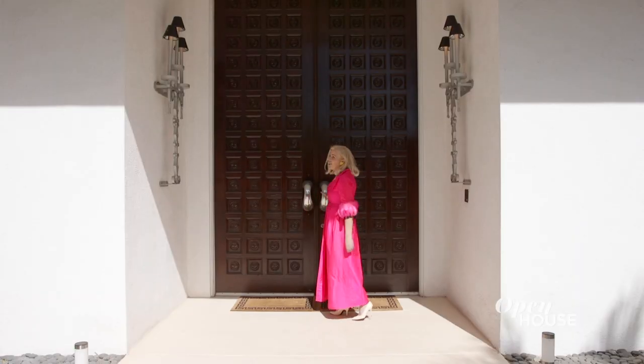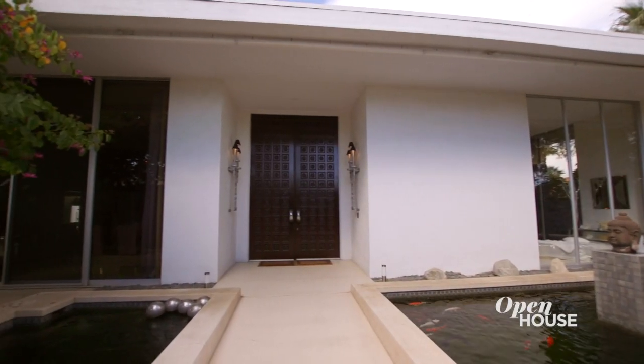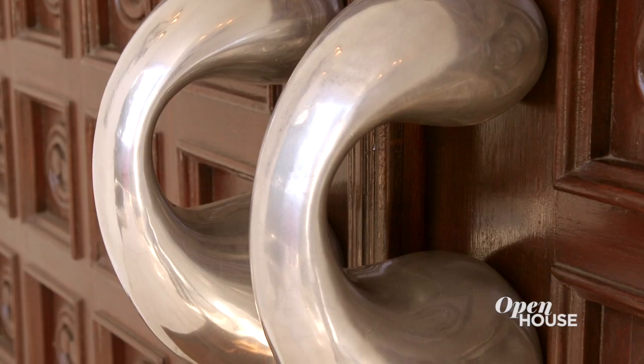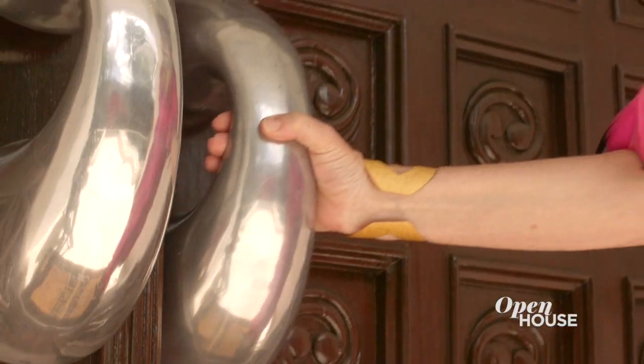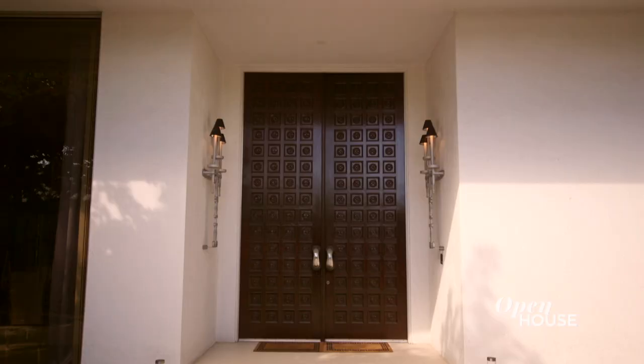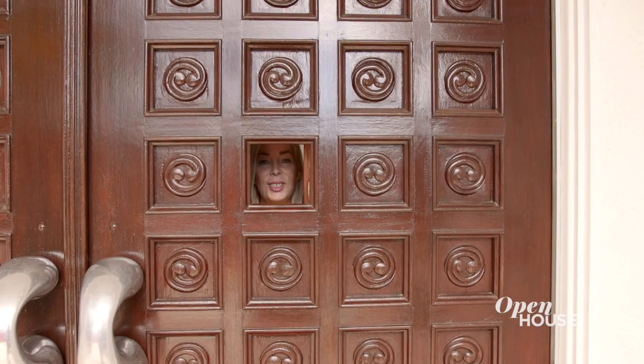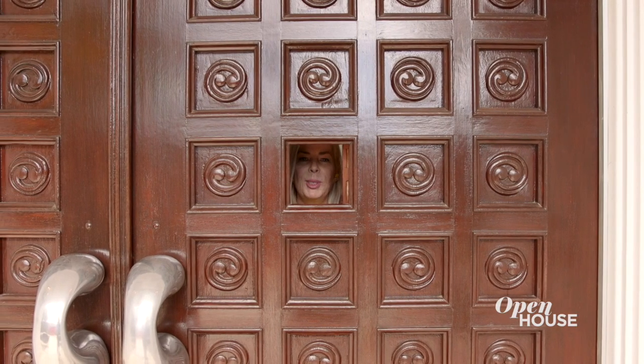It's hard not to notice these doors. These doors are over 13 feet tall, probably the largest in Palm Springs, so you needed the extra big handles. There's something else about these doors that I really love — let me show you. This peephole was modeled after the gates of Emerald City in The Wizard of Oz. In fact, the screenplay was written in Palm Springs.